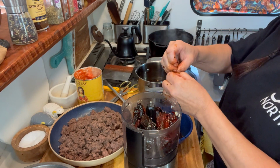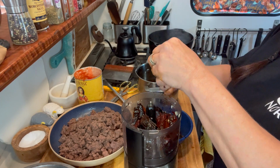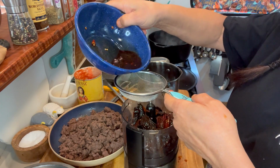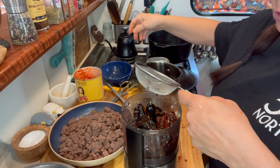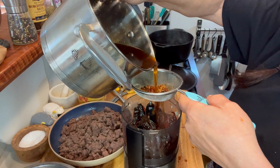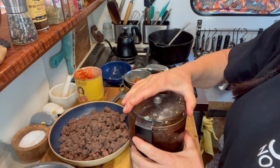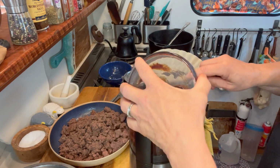And the same thing with those two little chili de arbols. We're just gonna squeeze those seeds right out of there. And that's what I do. I just come here and work my way up and just squeeze them all out the top. And I'm gonna add that juice. We want to keep all of this. We don't want any of this liquid getting away from us. This is amazing stuff here. We're going to give that a nice puree. So you see this beautiful paste that we made. I'm going to give that one more little turn.